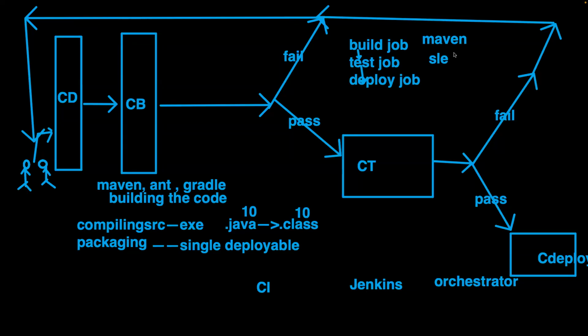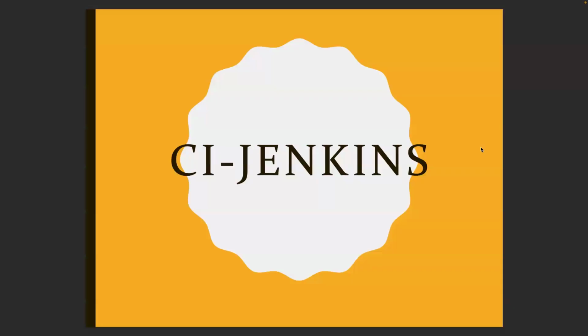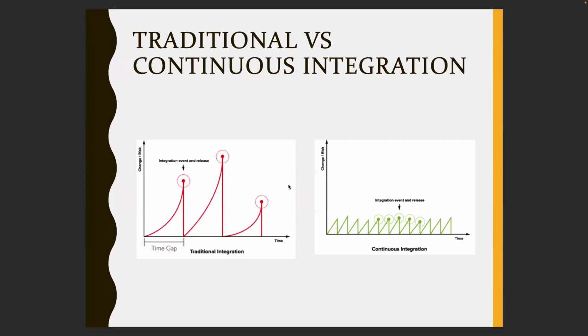So Jenkins is like an orchestra. It doesn't build or test or deploy. It will use the right tool at the right point to execute the task. So you have to create those jobs and you have to create the pipeline. Let us understand how we create the jobs, what a job actually is, and all of it we will learn today. So let's get into the Jenkins details.